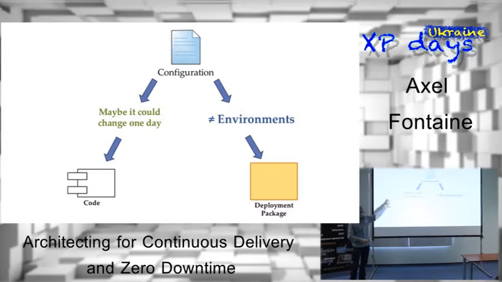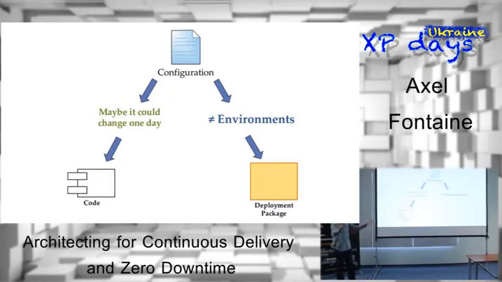But so, how do we deal with these two kinds of configuration? Well, the first one, I say, if it may change someday, it may also never change. So let's not pay the price for it. Let's put it back into the code, and if it changes in 6 months, we might change it then. We'll produce a new release, we'll see. It's no effort, it's just one commit. And if it doesn't change, we never had to carry the cost. We never had to have all these configuration values and all these indirections. It's just straight there.